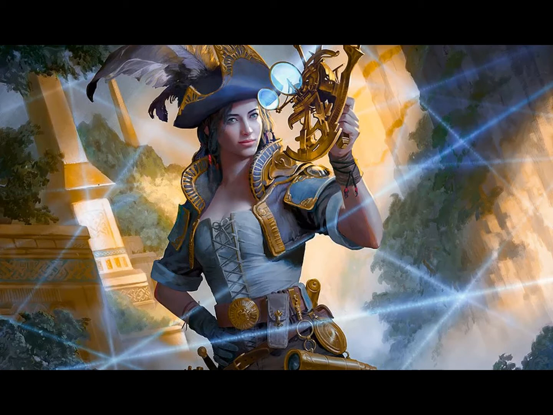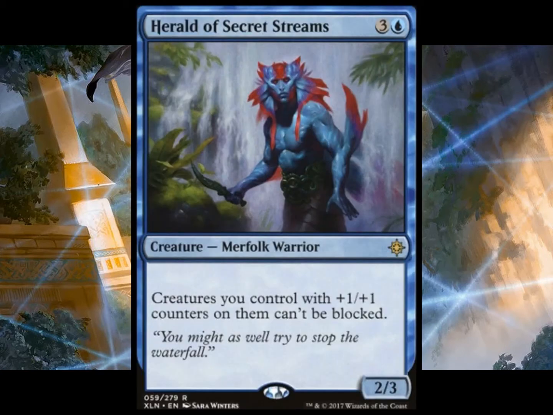Not sure exactly what we're going to fill in those voids, but that's what we're here for today, to do some brainstorming. There's options with the counters and having Herald of Spigot Streams, where creatures with counters are unblockable. That's an option we can go with for that. That's also blue, so we're already in that color category.